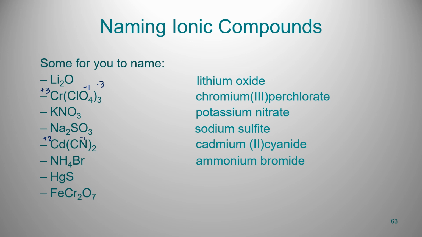This one's kind of similar to the one on the previous slide. Mercury sulfide. Sulfur is a -2, so mercury has to be a +2. So again, make sure you know what the charge is here. So mercury 2 sulfide. Even though there's only 1 of them, the charge is a +2. All right, here's another one. If it helps to put parentheses around the polyatomic, this is dichromate. The dichromate ion is a -2 ion, so that means the iron is a +2, so this would be iron 2 dichromate.